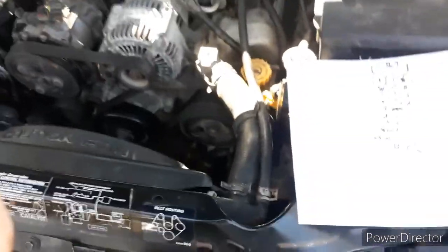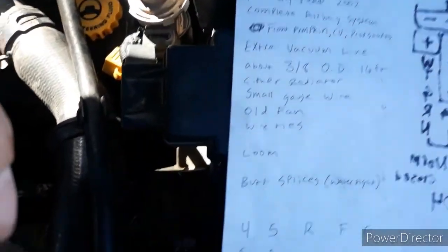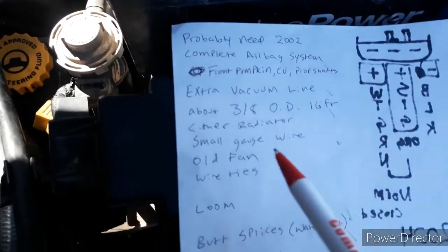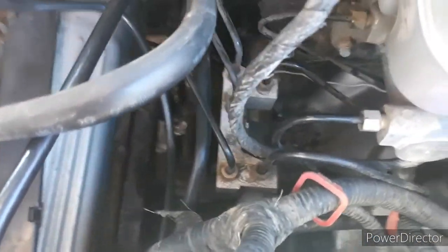The wheel bearings, I think for every model year up to 2007, are the same and they all have splines whether or not they're two wheel drive. It's worth noting that neither of these cars have ABS - that probably makes this easier. I think there was an ABS version of this vehicle. As you can see, there's not much going on in that little block there - that's how you know there's no ABS.